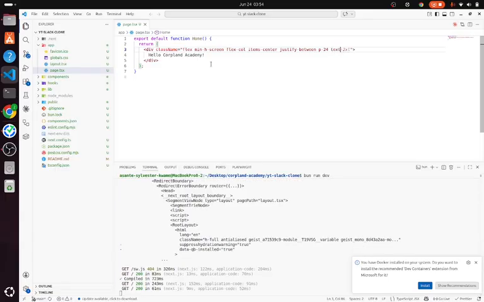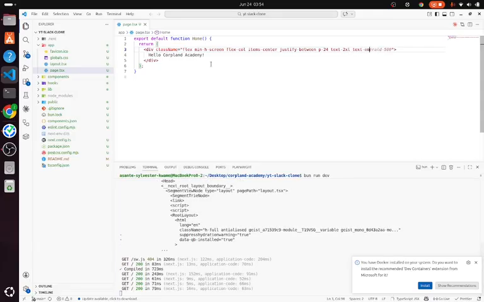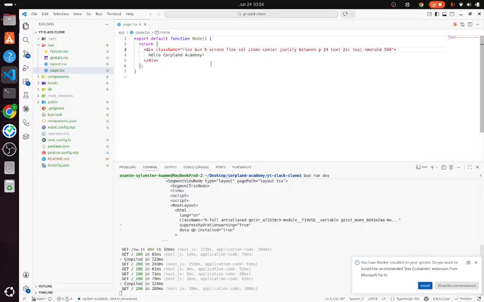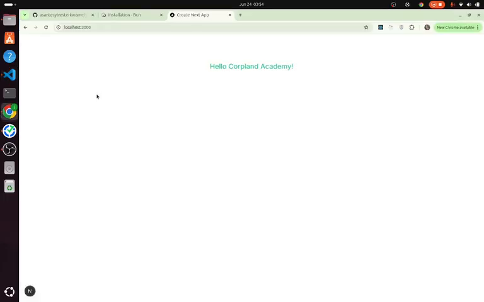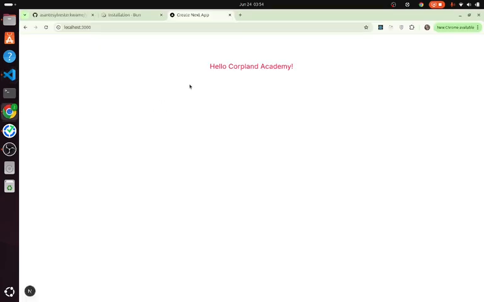You can just say text-xl and text-emerald-500 just like that, and then take a look. Or text-rose. Let's use rose so you can see. All right, good job. Okay, so now we know that our Tailwind works.